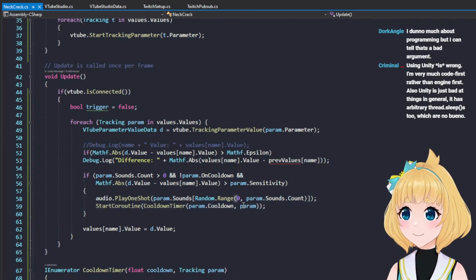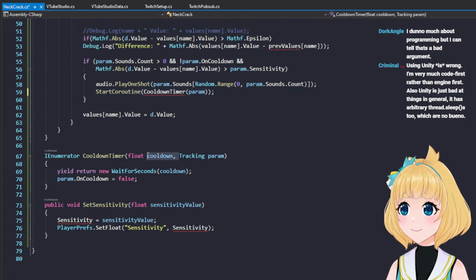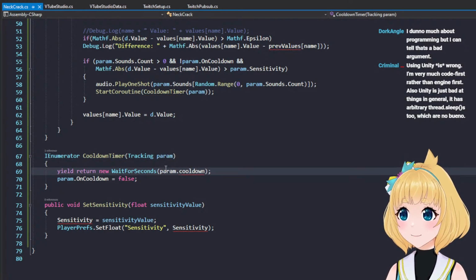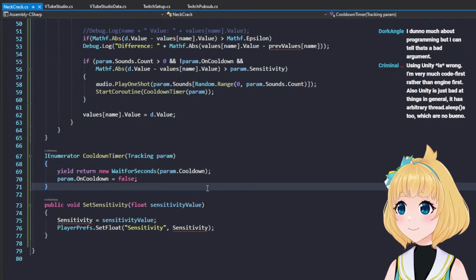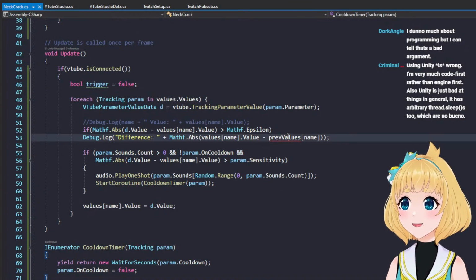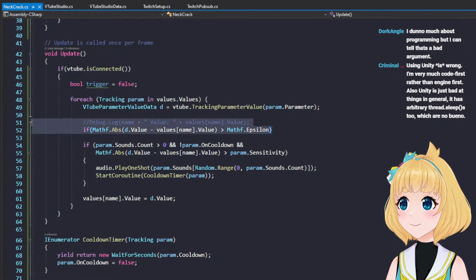Actually, I could just send the parameter, huh? Yeah, let's just do that. And cooldown, spell capital. There we go. And this is still wrong. Oh, that's just a debug print. This is also just a debug print.